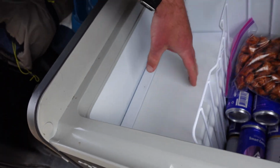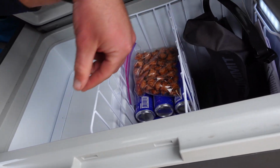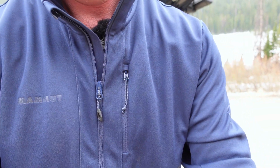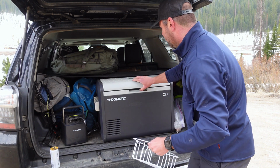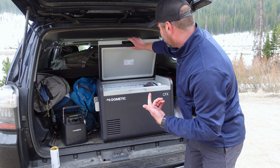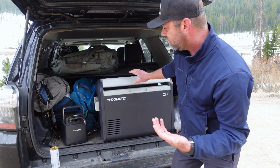So I have my water right here. I just topped off those ice makers and it makes ice. That's a setting you can put on the app, and I'll show you how that app works in one moment. All right, so you saw the cooler, the battery, and how it looks on the inside. Very good insulation. It's awesome.